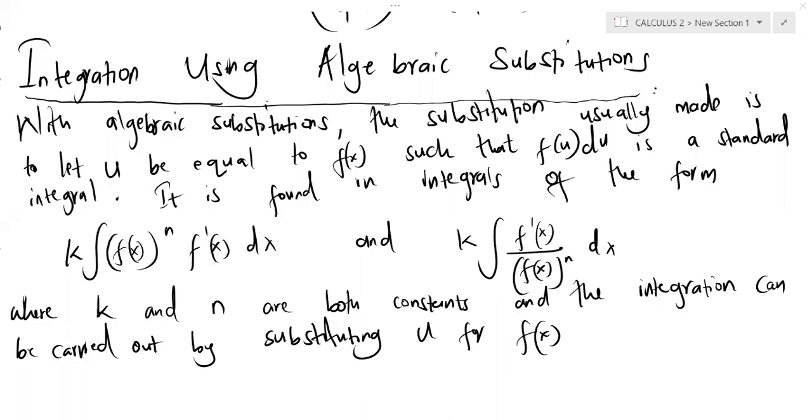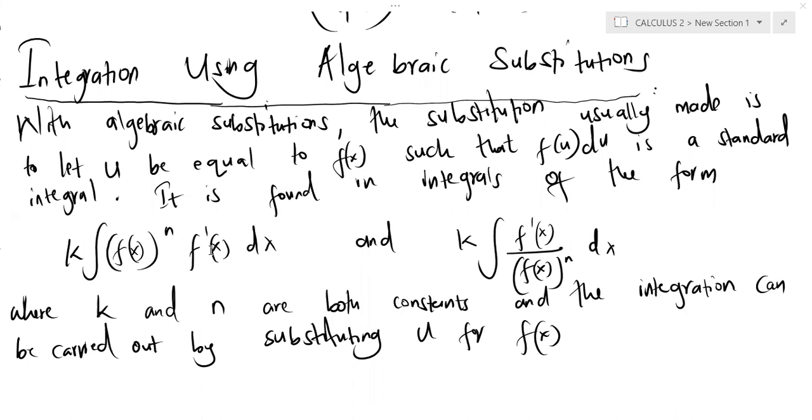Okay, guys, so the next thing I would like for us to look at is integration using algebraic substitutions. With algebraic substitutions, the substitution usually made is to let u be equal to f of x, such that f(u) du is a standard integral. It is found in integrals of the form k f of x raised to power n and f prime of x dx, and integrals whereby you have a function raised to power n, and on top you have its derivative.